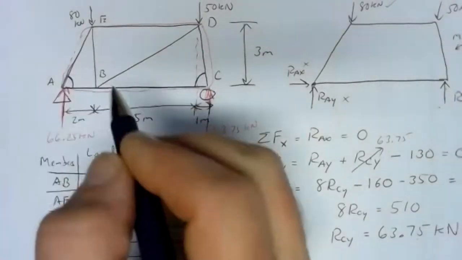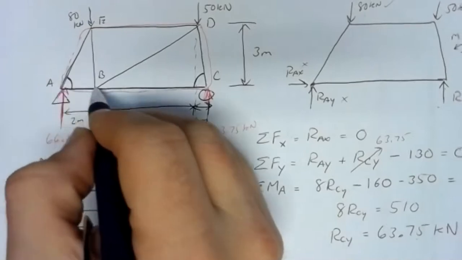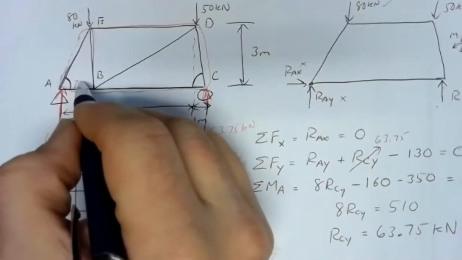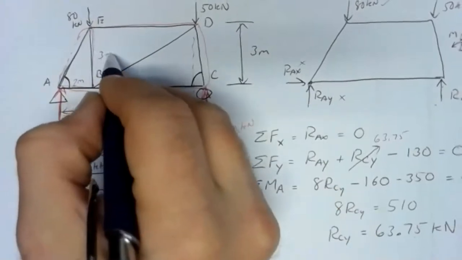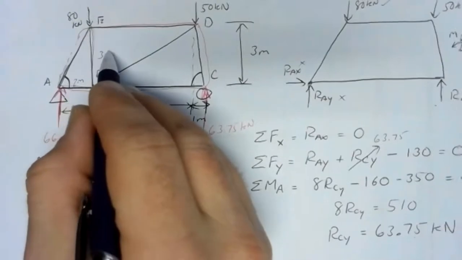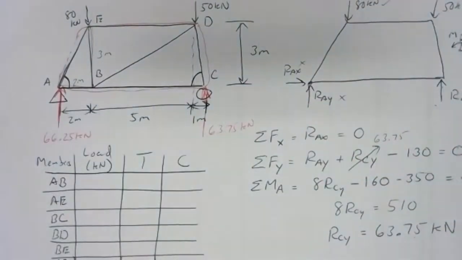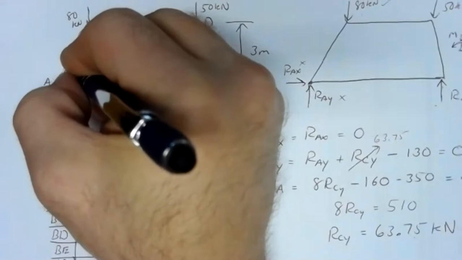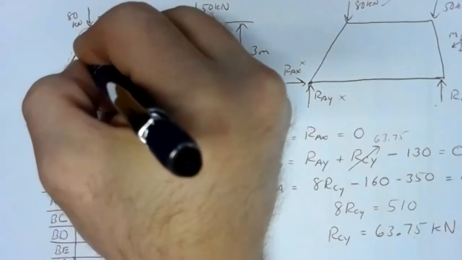Well, the angle at A is a little easier to get. We've got a right triangle here, 2 meters wide and 3 meters tall. So we can use the inverse tangent of 3/2 to get that angle. And the inverse tangent of 3/2, I'm getting 56.310 degrees, and I'll keep 5 sig figs since I want to make sure I'm going to get 3 good sig figs in the end. So here we have 56.310 degrees.